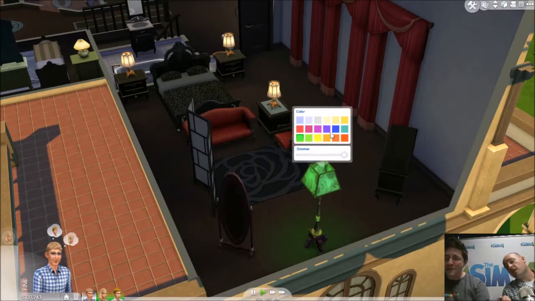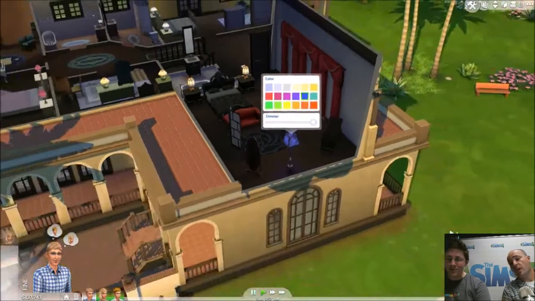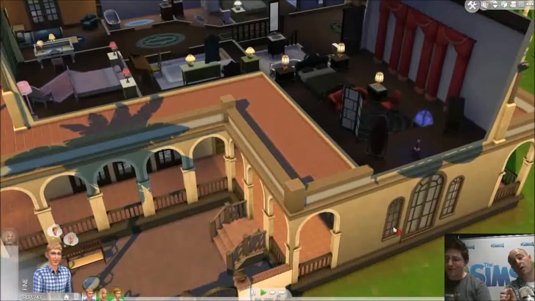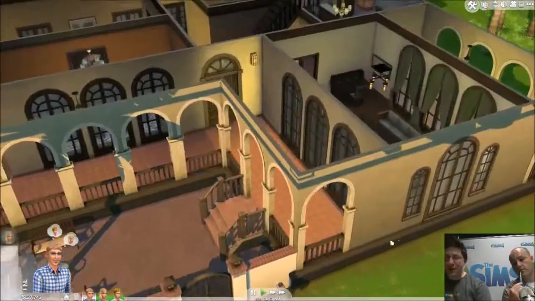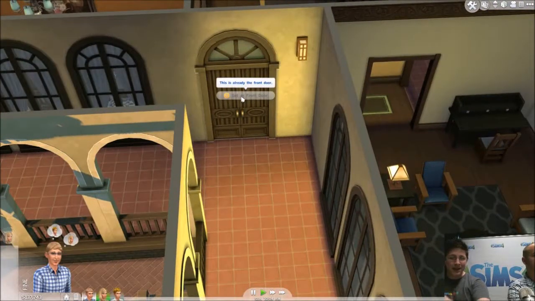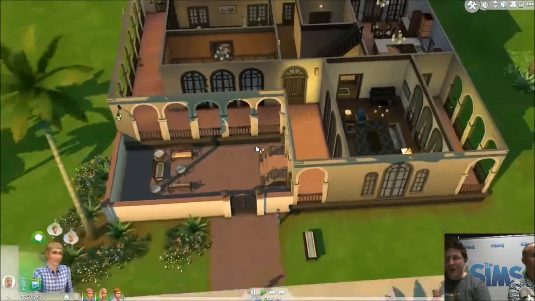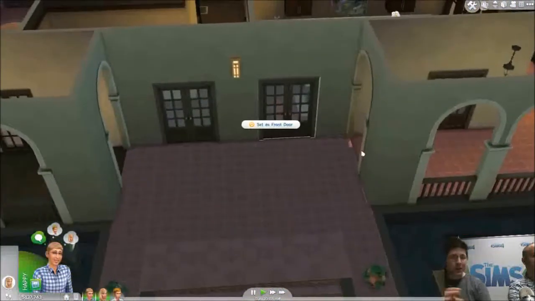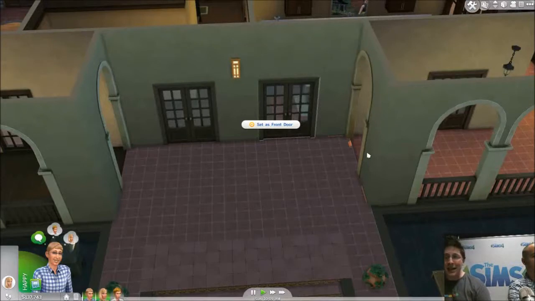And then the other thing that people might be used to from previous Sims games is that if you want to set your front door, that interaction is also only in live mode. That's true. So right now, I'm assuming this one is our front door right here. So yeah, set as front door, already the front door. If I want to change that though, you need to find a door that connects from inside to outside. And it has to be down on the ground level because otherwise people couldn't get to it.